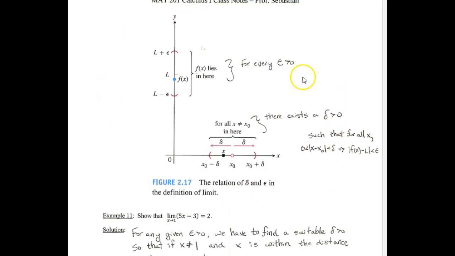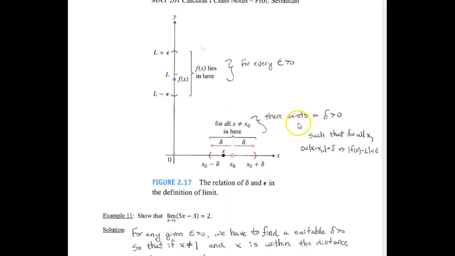Basically, and this is the definition, if the limit as x approaches x naught of f of x is equal to some L, then the precise definition says for every epsilon greater than 0, so we choose an epsilon bigger than 0, I want to be this close to my limit. So here's the limit. I want to be within epsilon on either side of my limit.